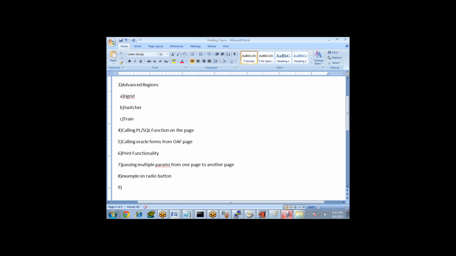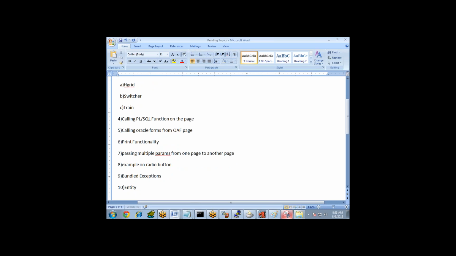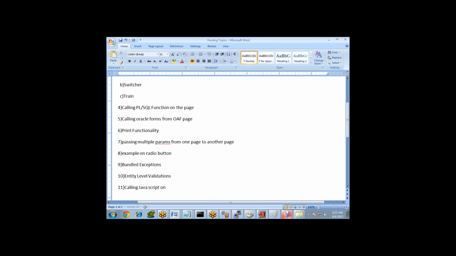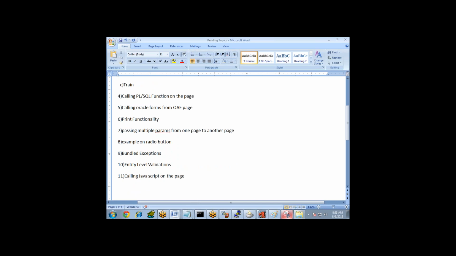Bulk bundle exceptions. Entity level validation. Calling JavaScript on the page.